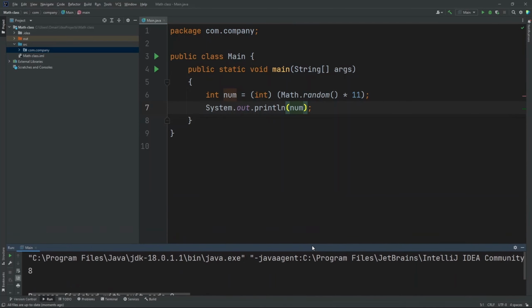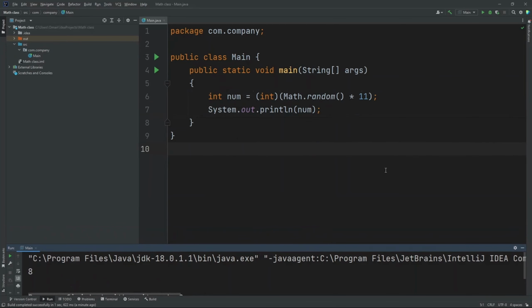Okay. Now let's say if you wanted to generate a number between 5 and 10, we would put in times 6 plus 5. Okay, the plus 5 is there because it adds 5 to both numbers.